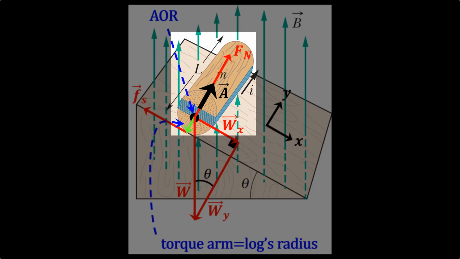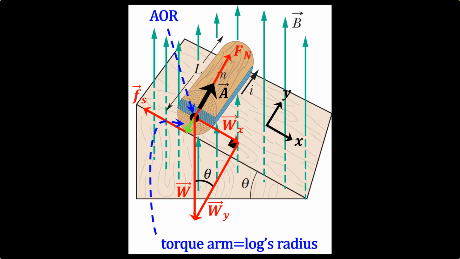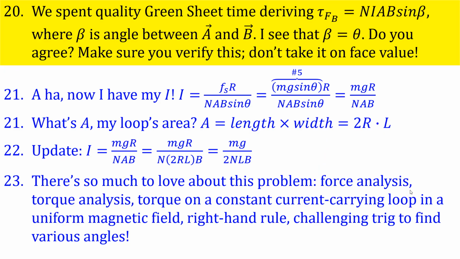It's because the convention is to take your right hand rule, the pop can right hand rule, wrap your fingers in the same direction as the current flow, and your thumb points in the direction of the surface normal area vector. My magnetic field vectors are shown as going straight up. So here I have the angle beta, which is the angle between the surface normal vector and the magnetic field vector, equals theta. Make some drawings on a piece of paper with a pencil and make sure that you satisfy yourself and agree that angle beta is the same as angle theta.